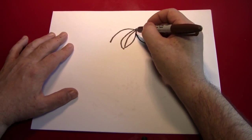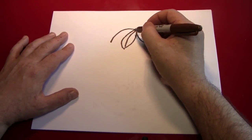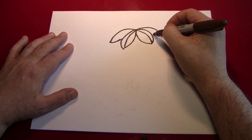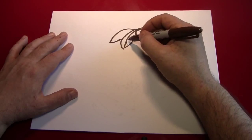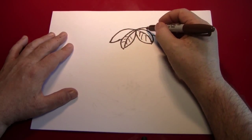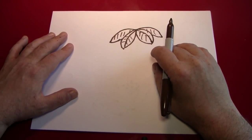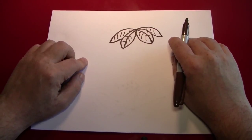Now these leaves are obviously in the back, so they're not going to be seen completely. So just bring them in to where they meet the leaves we've already drawn. Now a couple of little vein lines for the leaves as detail. And you can see we've already got the start of our palm tree, the starting top of our palm tree.